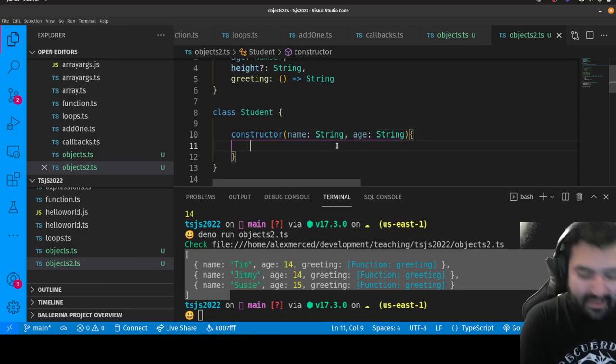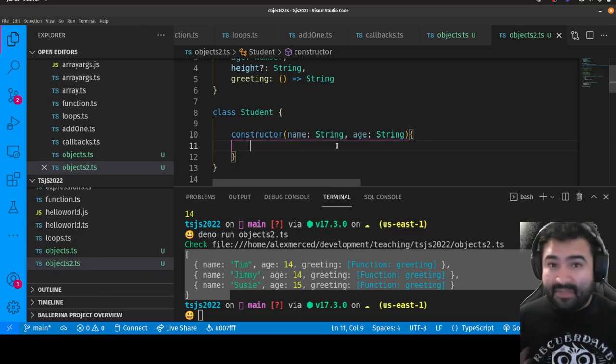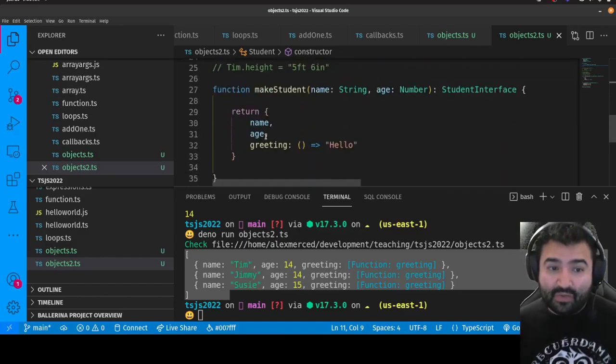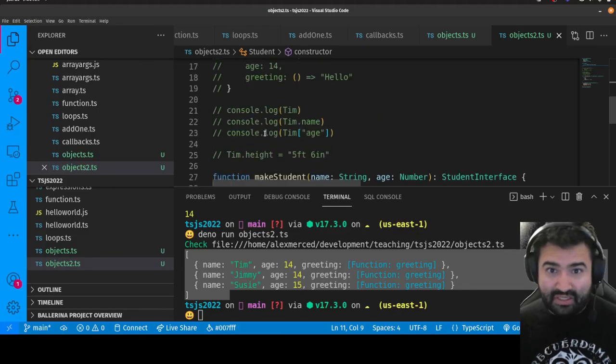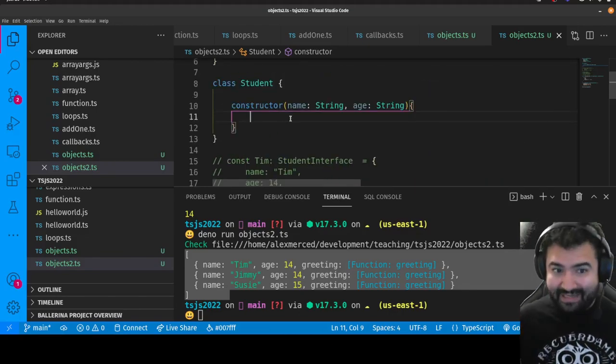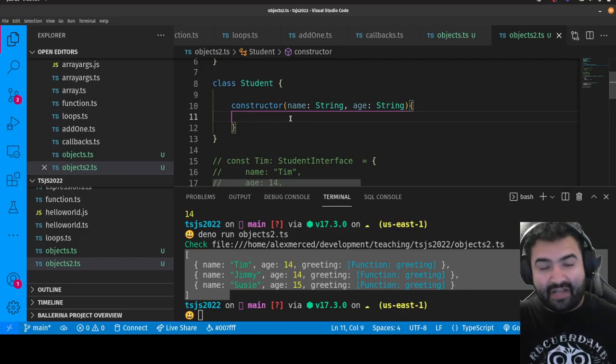Then we just write the function here. In this case, instead of returning a new object, the object is already created, so the constructor works a little bit differently. Here I returned a new object because it was a function returning an object. What happens with the constructor is that an object is just created, and then this function is really a function of the object that just got created.